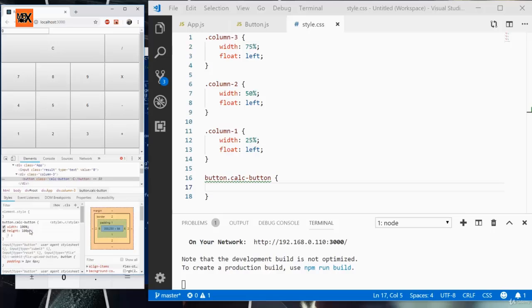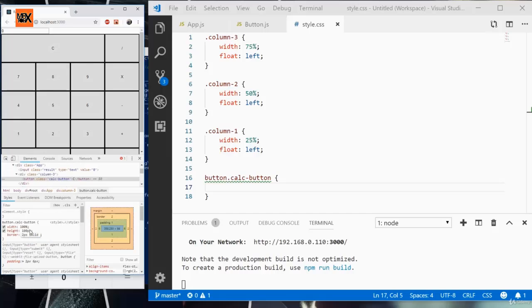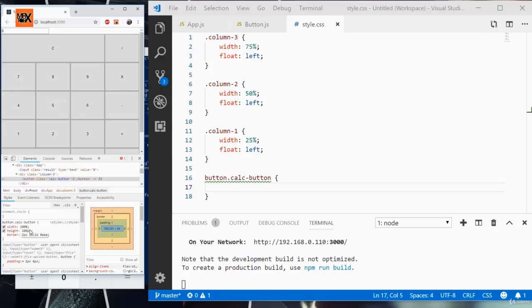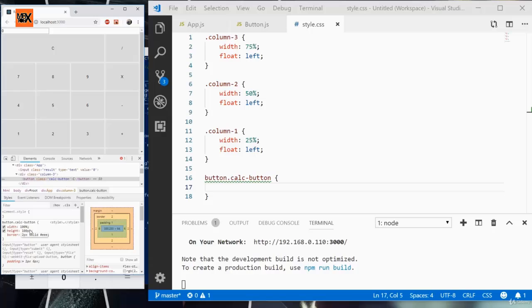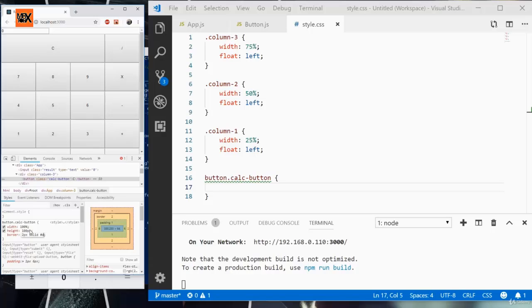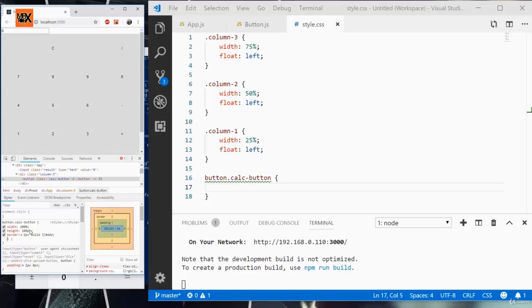That's looking a lot better. Border is going to be 2 pixels solid. We're going to make this gray. Actually, a lighter gray. Darker, and then the background is going to be lighter. There we go.